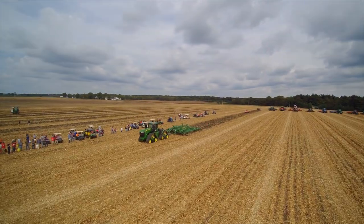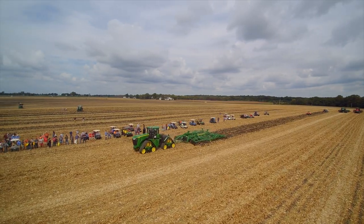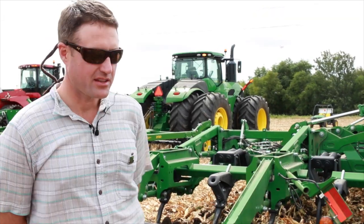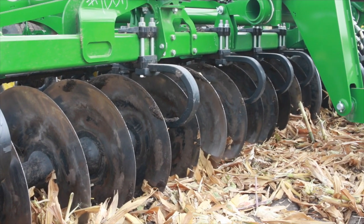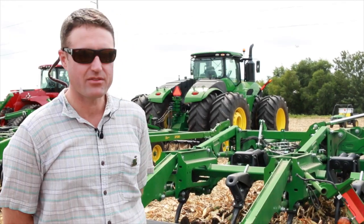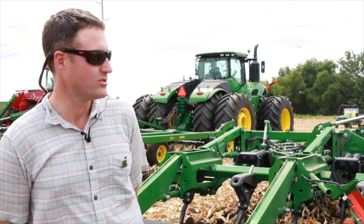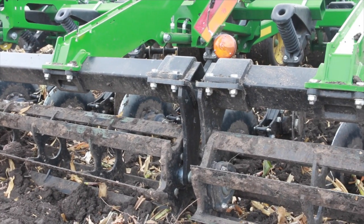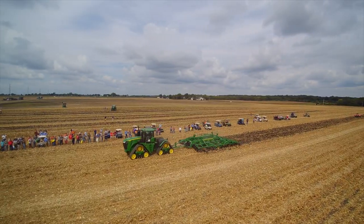Here we're looking at the 2730, 11-shank — it's on 24-inch spacing, a 22-foot tool. You can just see all the various levels of impact that this tool has with your soil. You've got two disc gangs up front, both adjustable for depth. You've got your 11 ripper shanks, then your fine-tuned leveling disc in the rear, followed by a knife-edge rolling basket. Equip this with the TruSet tillage controls and you can really fine-tune the impact of each of those engaging items.